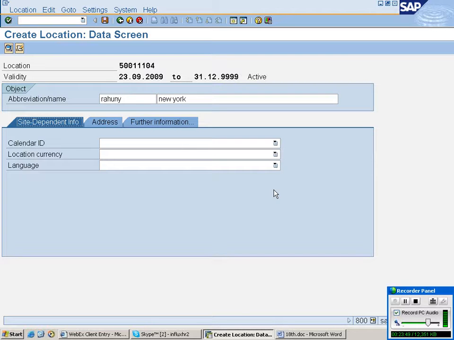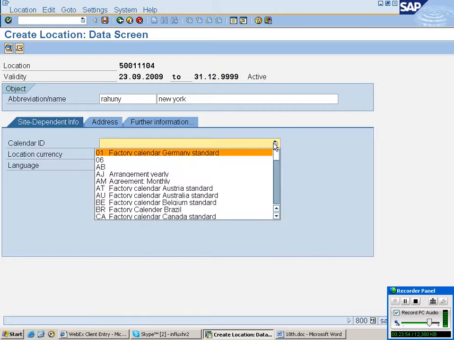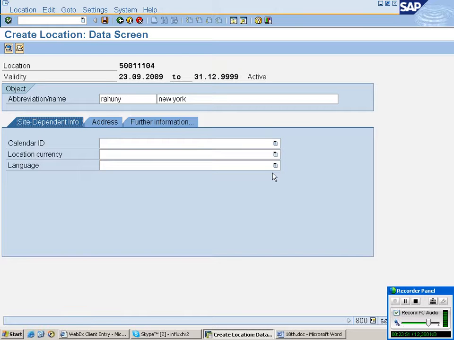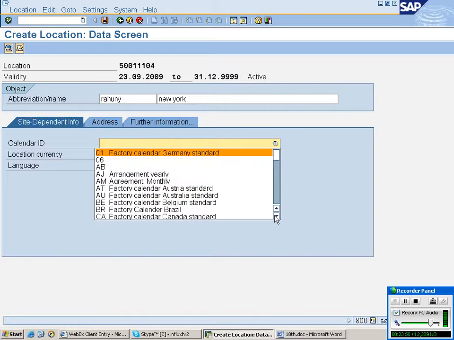New York. Okay, here for New York, we have to enter the calendar ID. What is the calendar ID here? What is the factory calendar we have created?